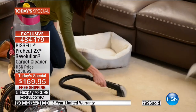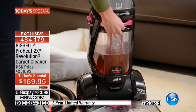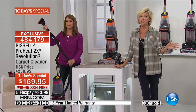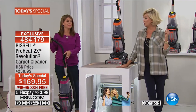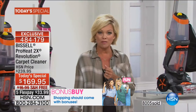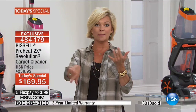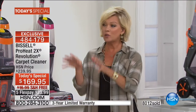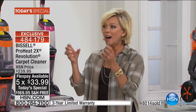This is the only Bissell carpet washer of the entire year — this is it, and it's the best price, lowest price anywhere in the nation. If you want fuchsia, we have hundreds — not even a thousand available now. We're passing 8,000 spoken for, less than 4,000 already down to the wire on a Friday night. It's a little more than 30 bucks on your choice of card — credit cards, HSN cards, major credit cards, debit cards, PayPal. Fifth flex is there for you, plus free shipping.